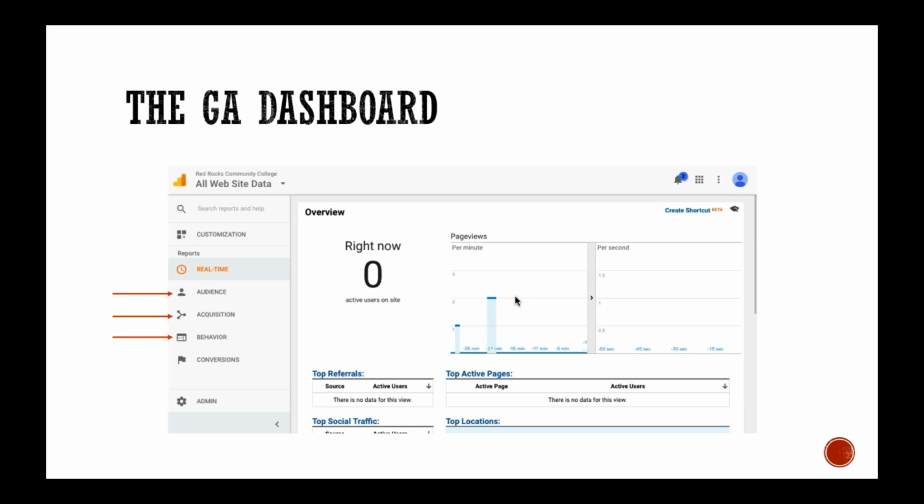We're going to focus on specific metrics, and we don't even really have time to go through everything under each of these categories. I want to look specifically at audience, acquisition, and behavior today. And again, we won't look at all of the features under all of these. We're going to look at ones that I think, if you're just getting started in this, give you really big bang for your buck, where you can start to gather data, make some big impacts, have some good discussions, and share some good information with your stakeholders.